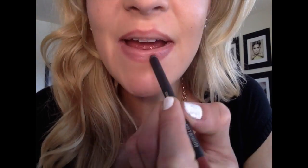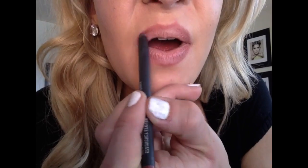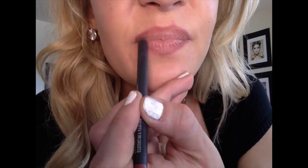And then to fill it in so it's not a scary line, I'm going to just fill it in a little bit. And one of the little sneaky tricks is, if you want to create a fuller lip look, you want to keep the inside of your lips light so it'll draw the eye to that part of the lip and keep it open. So I avoid putting color and lip liner in here as much as possible, but still make it look natural.